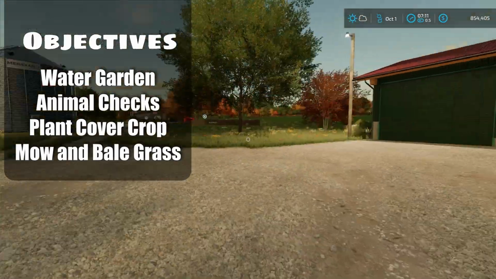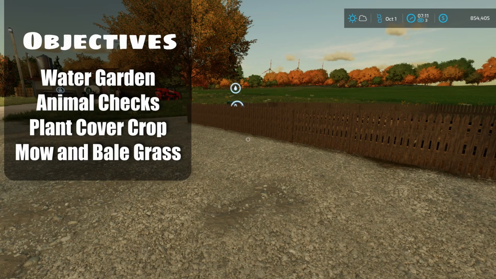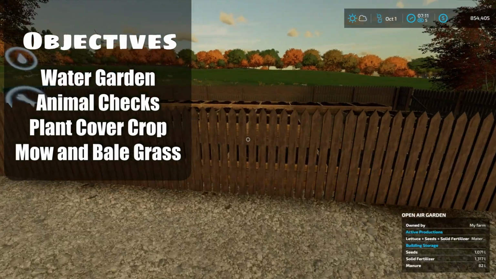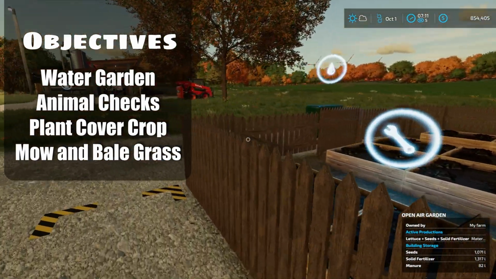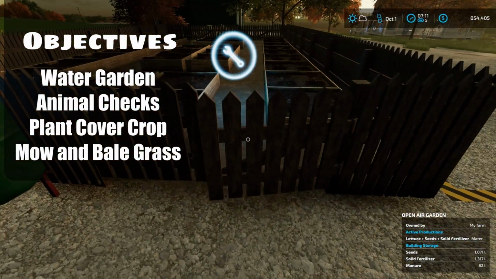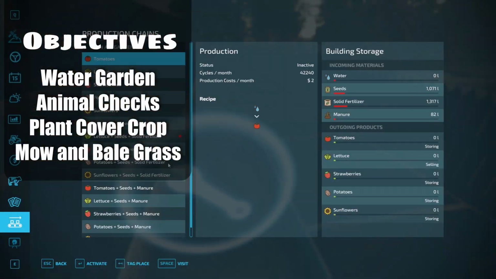All right, so first things first, we've got our list of things that need to be done today. Let's turn things up to 5x. And like I said, this is our little raised bed garden area that we're going to be growing potatoes in next year for the pigs, but right now it's set to lettuce. And what it takes is some seeds, some fertilizer, which I threw in, and some water.